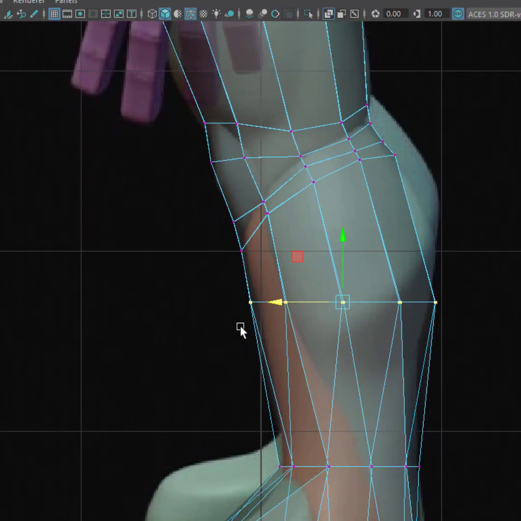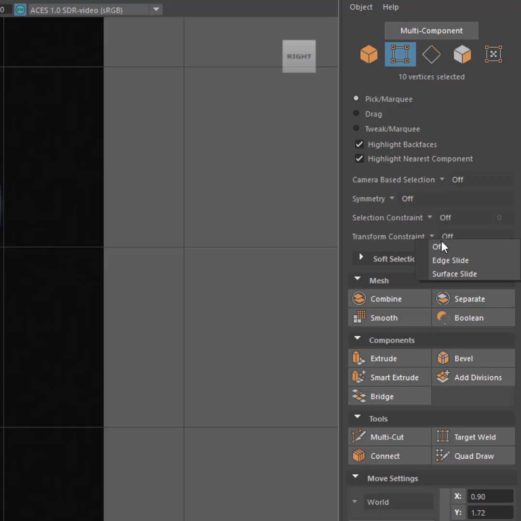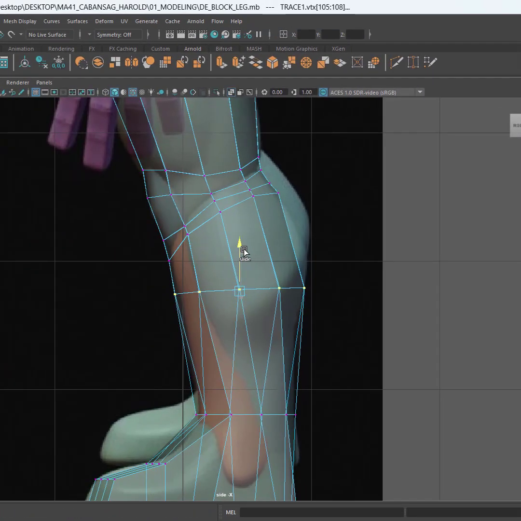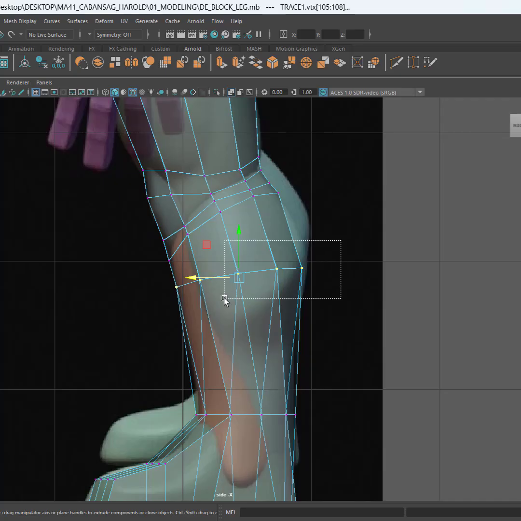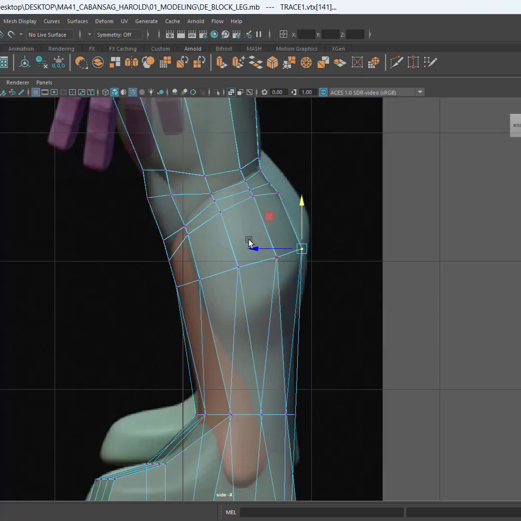Next, I will just select this, go to my edge slide, dragging it up, and then turning it off, and then pushing it here. Then I'll just raise it up carefully. Remember, my edge slides are already off here, and here.